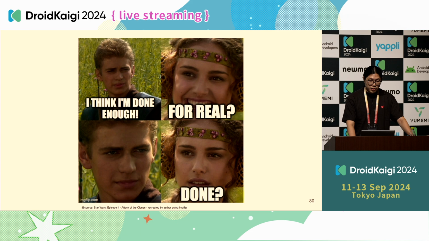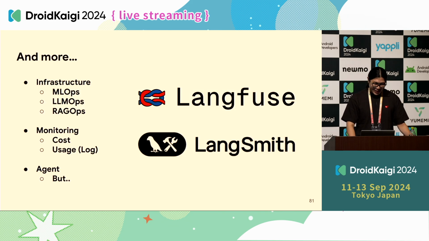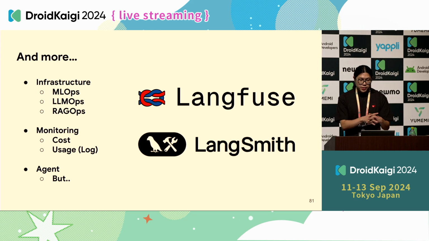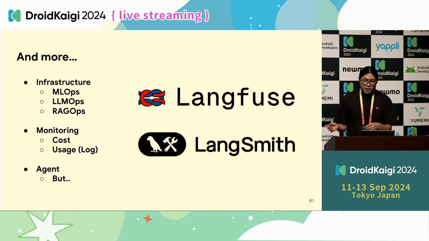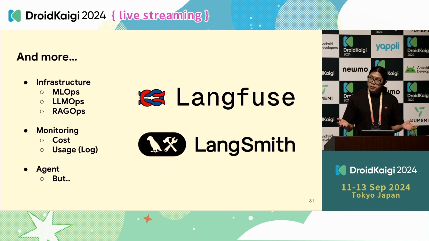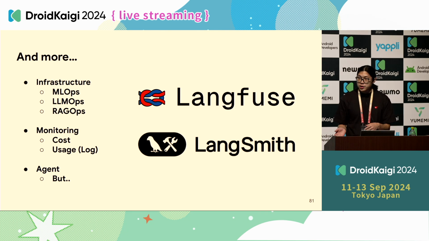Well, everything is finished, but is it enough? Do you think it's enough? In fact, there is much more processing left beyond this, such as system infrastructure setup and cost or usage monitoring systems. Monitoring can be addressed using tools like Langfuse, which is open source, and LangSmith, as well as managing feedback and users. There are various tools available, so you can choose the one that suits your application.